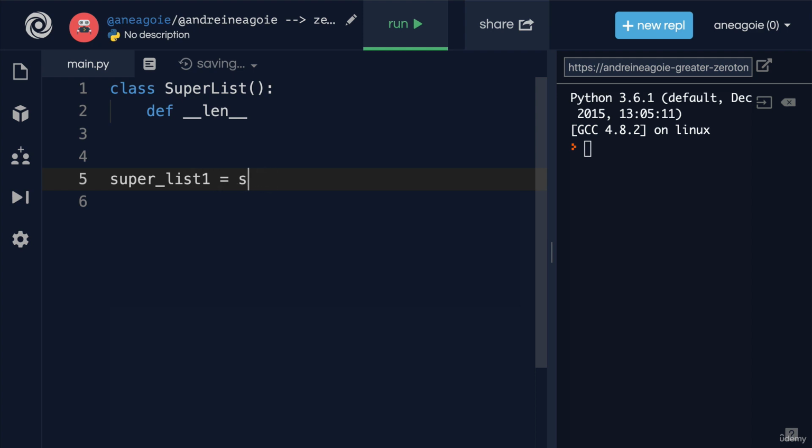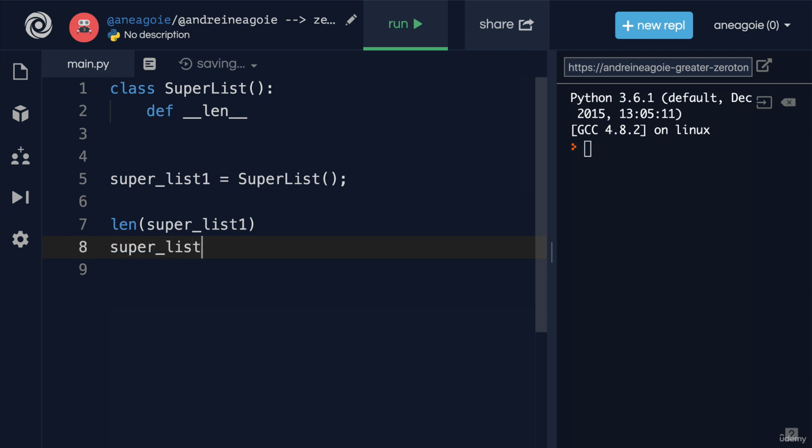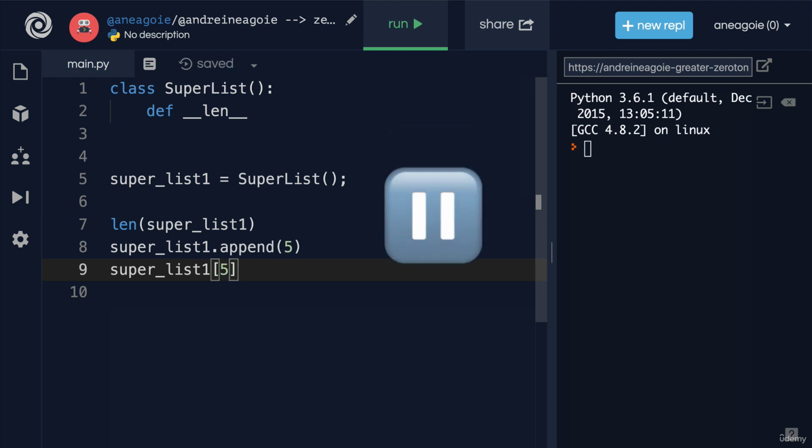We're going to call len on superlist, and it's going to allow us to do things like length, and also access items in the superlist, or use superlist1.append, and maybe append 5, and actually get superlist1 5. All right, take it away from here, give it a go, pause the video because I'll give you the answer.